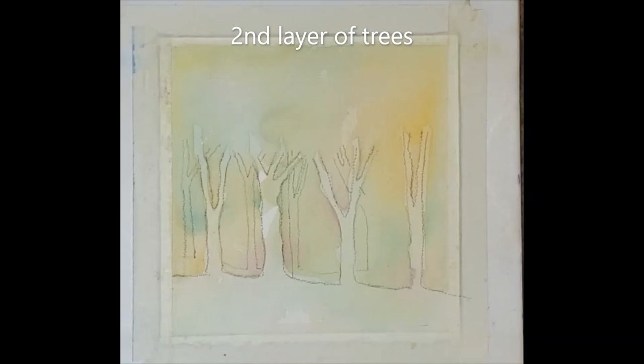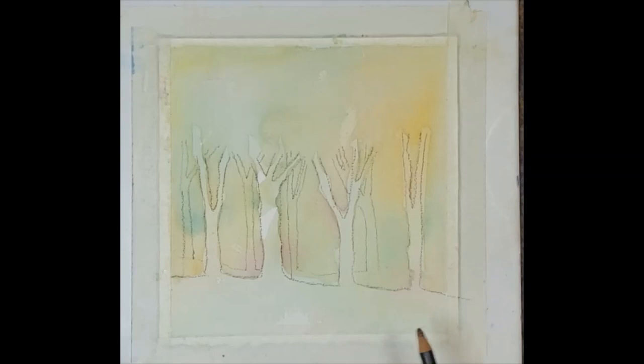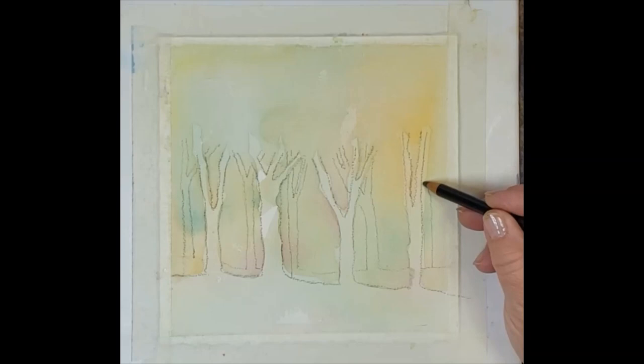Now that my paper is dry, I'm going to continue the next layer by penciling in the trees. Now, what's important in penciling in these trees is that at this point, in our first layer, our trees never overlapped. Now, as we start to build the layers, our trees are starting to overlap. So I started a little further back to give it a little feeling of depth.